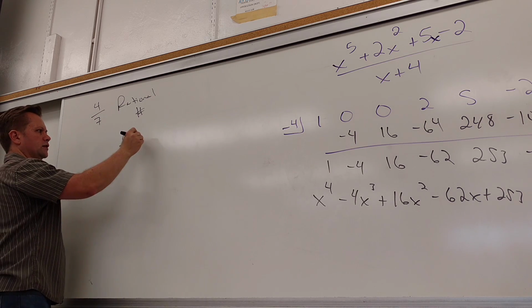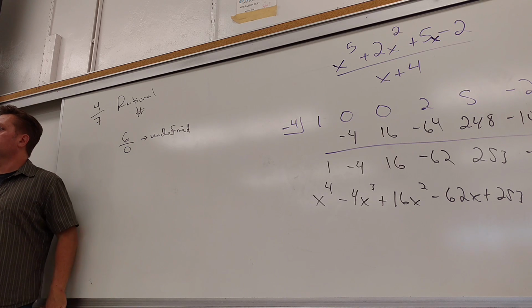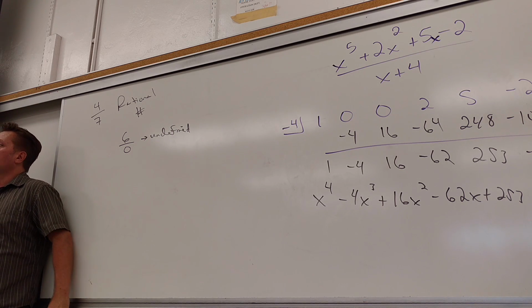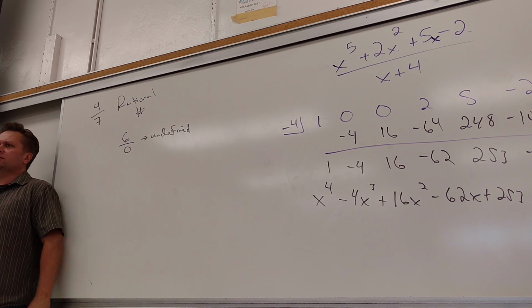What would you say the answer was to this problem? And why do you say that's the answer? Say again? You can't divide 6 by 0. Why not? I'm sorry, I'm not coming down here. This is one of those places where you don't just accept it. Why do we call it undefined? There must be some reason we call it undefined. There must be some reason we can't do it.